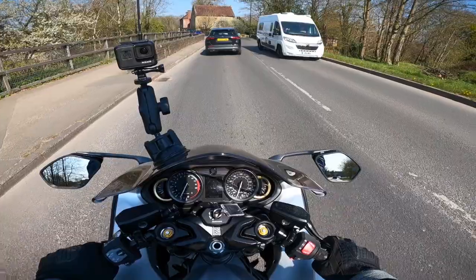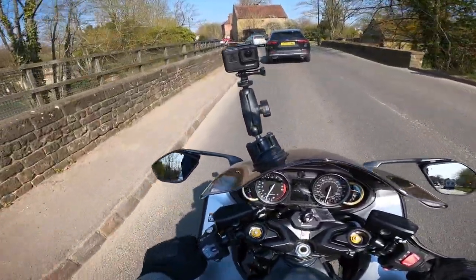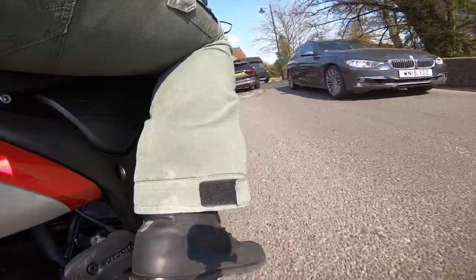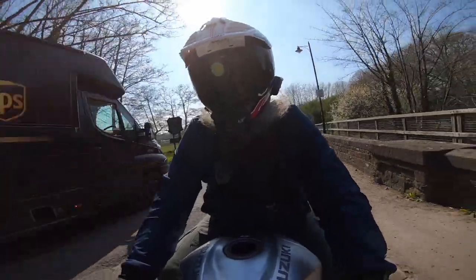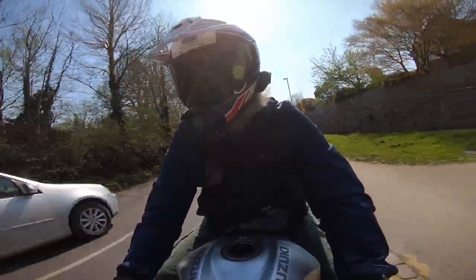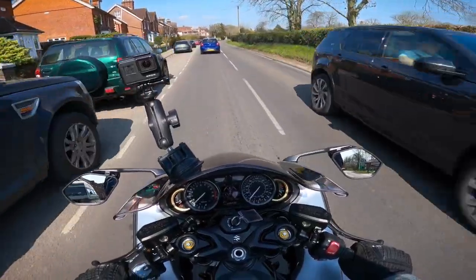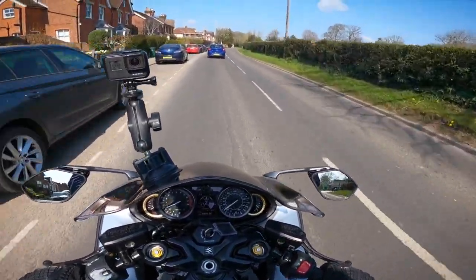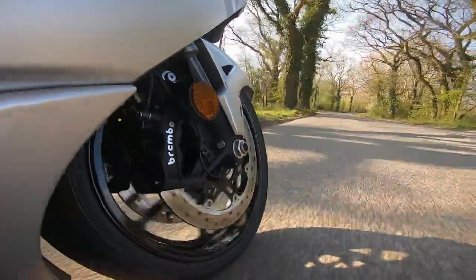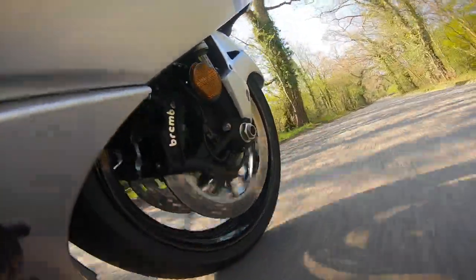It's still got some pull. There's no flat spot at those low revs — this is two, two and a half thousand revs and it's still got some pull. But your real power is right up at around nine to nine and a half thousand — that's where it's going to deposit your spine somewhere behind you. So smooth. The ride itself feels nice too. Not even noticed the suspension to be honest — we just went over a few bumps and felt fine.